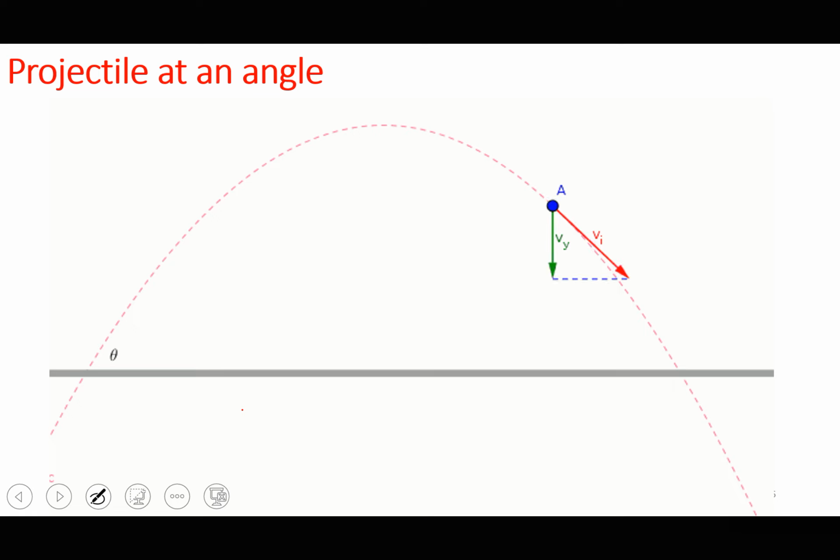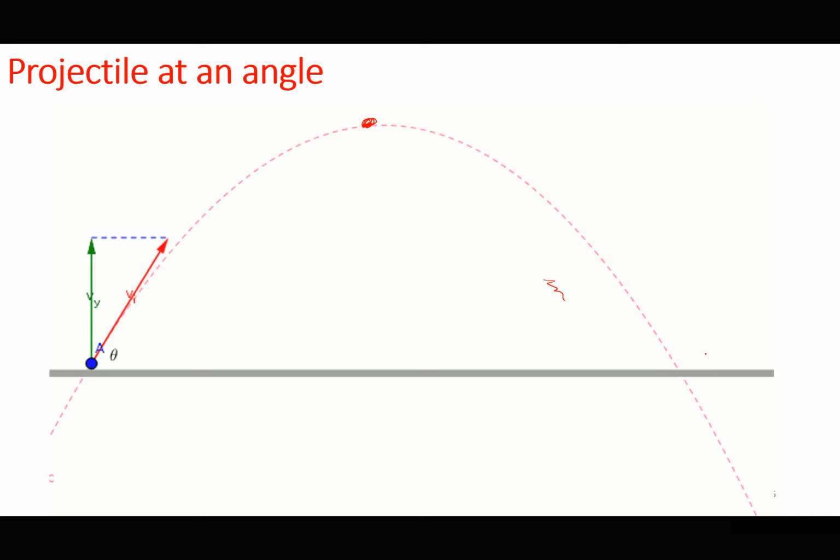And then when we reach the highest point, we have said that at the highest point, velocity in the vertical goes to zero. So that means the resultant velocity at the highest point is only velocity in the horizontal. And as the body now starts falling down, we notice that the velocity in the vertical has changed direction this time, but it is also growing in magnitude. And if you observe, the length of the line at this point here in the vertical is the same as the length of the line at this point in the vertical, simply because they are ending at the same level.